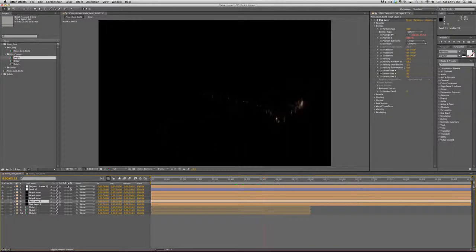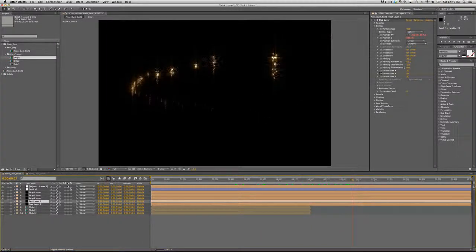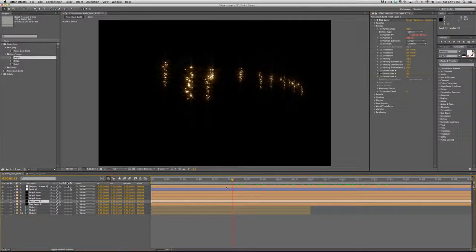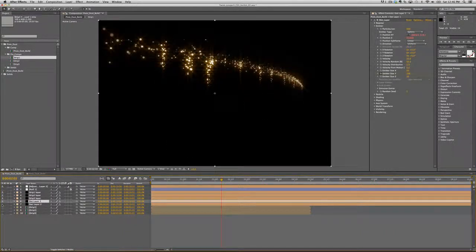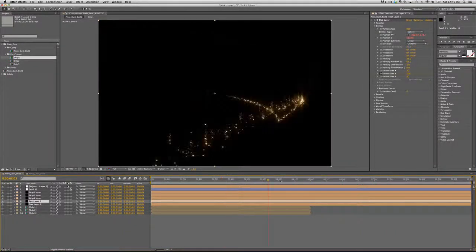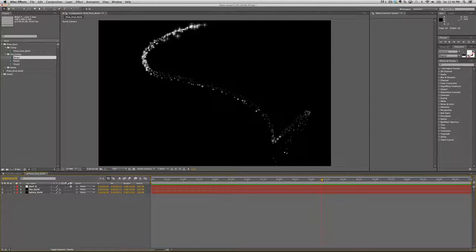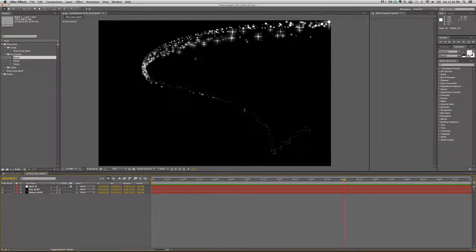That's what we're going to be creating next, to just add a little bit more organic variety to the look of the trail. Here you go. So that's what we're going after. So back over to our comp. This is what we're going to be adding it to. This area here, it'll be falling off the trail as it goes by.